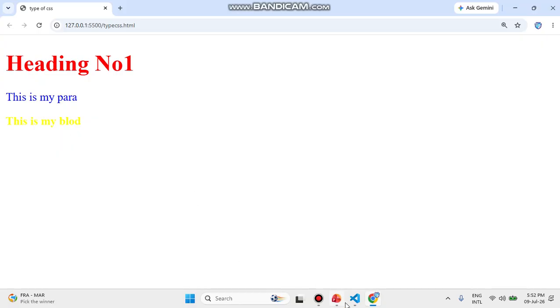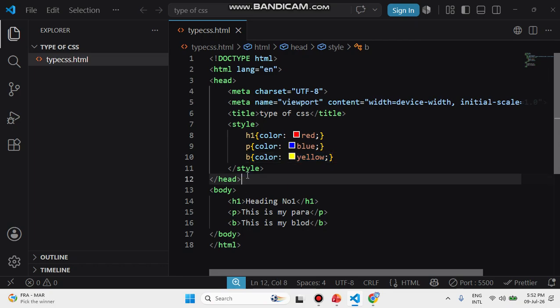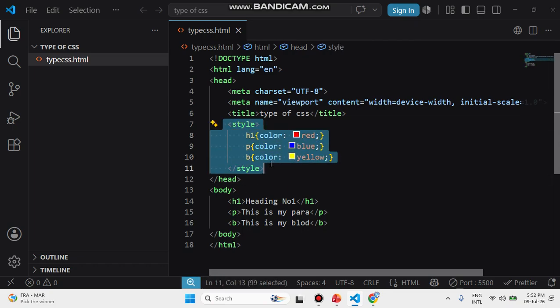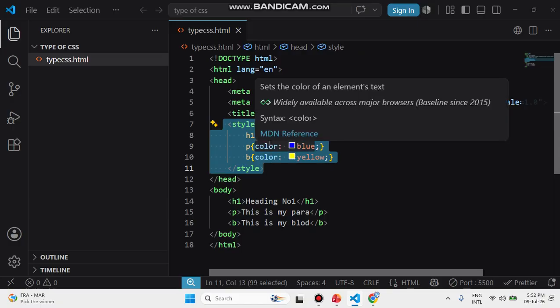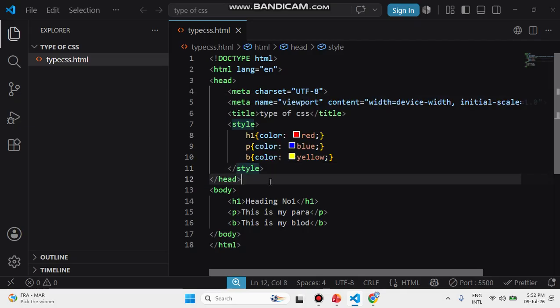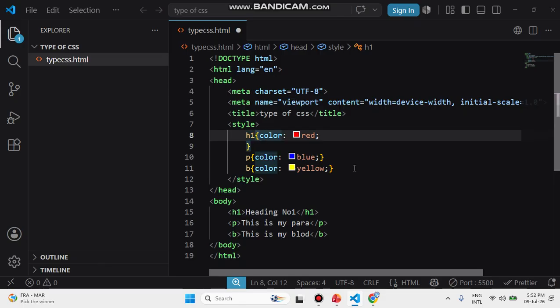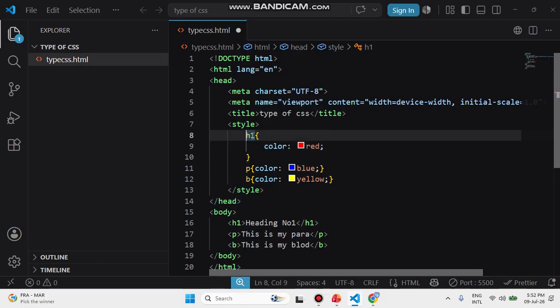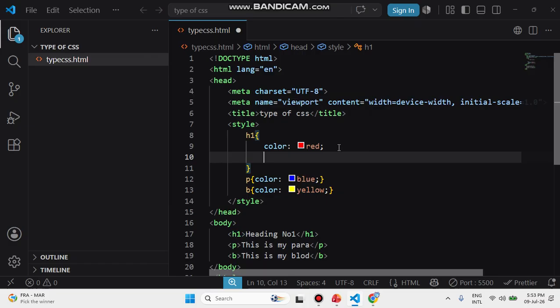Okay, so right now this is the way we apply the CSS. We call it internal CSS. Okay, now but sir, if I want to apply many properties, you can apply. Just go over here, press enter. You know, last time we learned that like this we can create the element selector over here. You can select any element, your class, ID, it depends upon you. Okay, so you can select like this and create different properties.